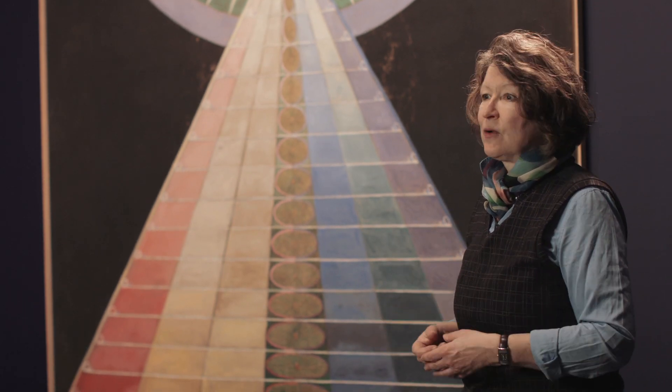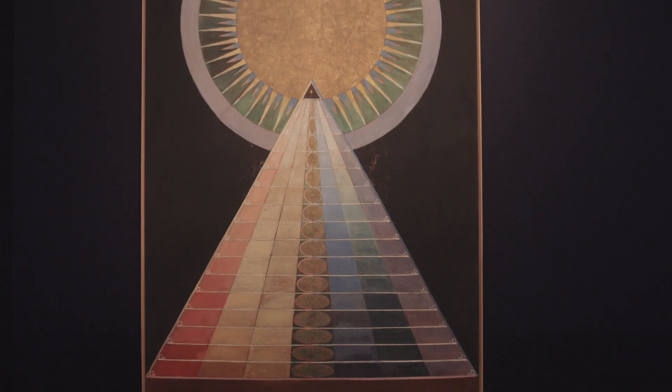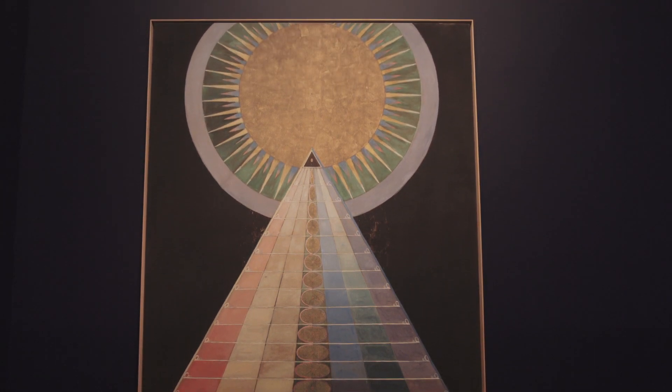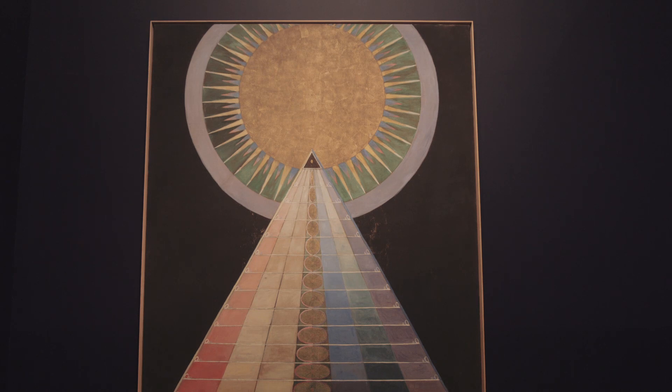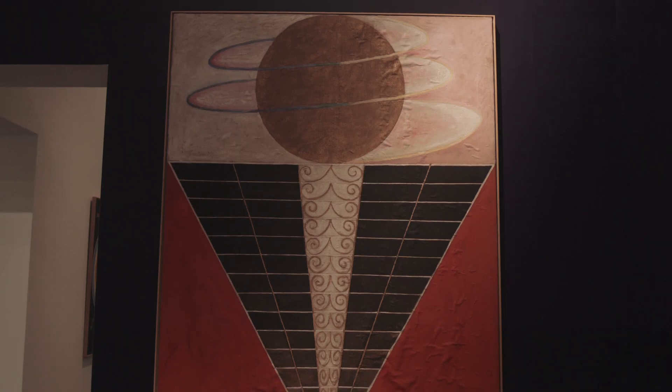The essence is about the human, the development, the evolution of the human being, and a bigger understanding of who we are as human beings. She made this work as a kind of pyramid going up to this sunlit golden circle. And where we came from — we came from the sun once, and we were going down, down, down in a spiral on the work on the other side of the room.